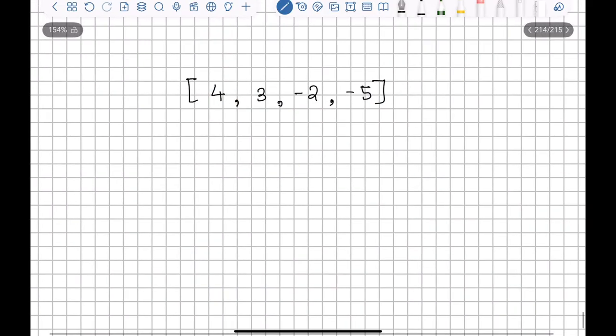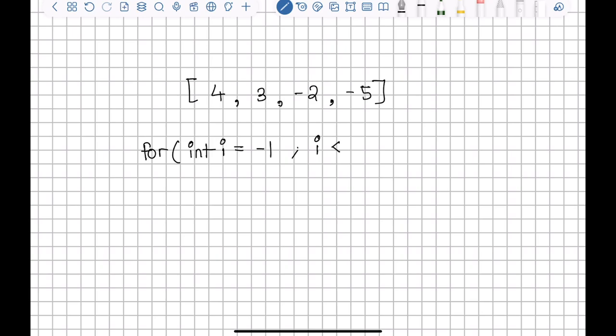So let's say I write a for loop from index i equal to -1, i less than n, where n is the array length. Actually, i is less than n minus 1.